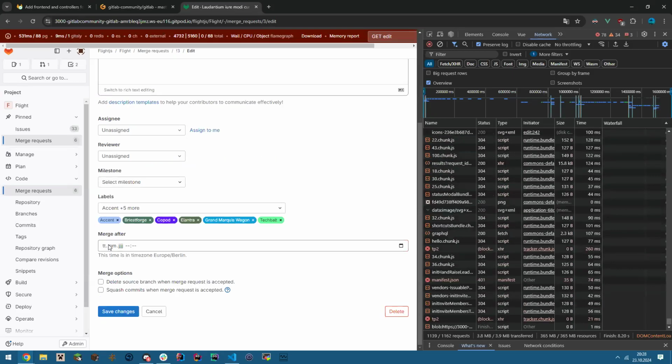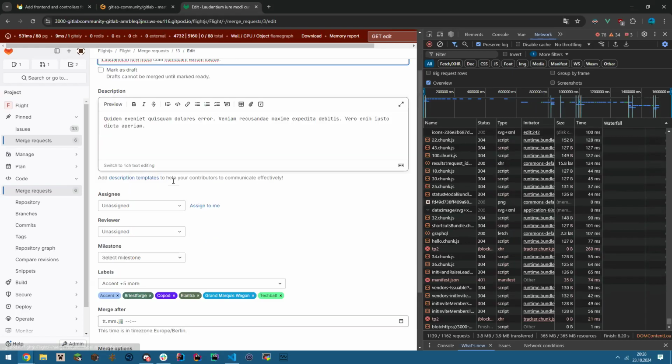So, okay, this merge request doesn't have a value set.